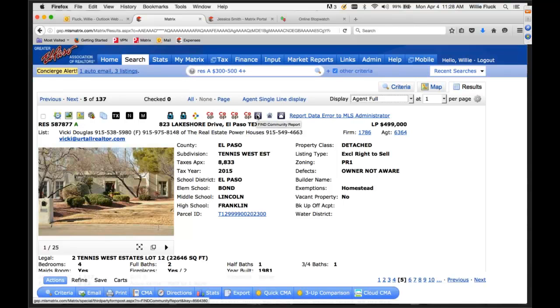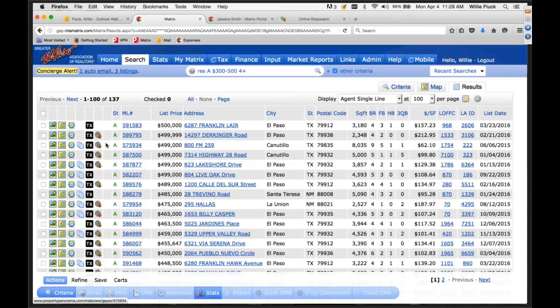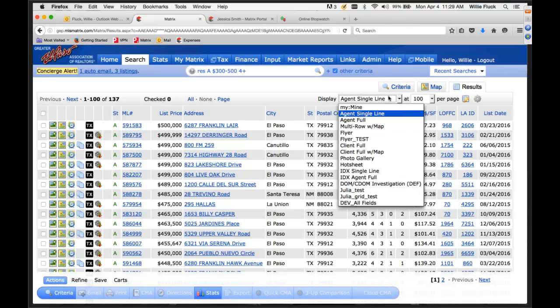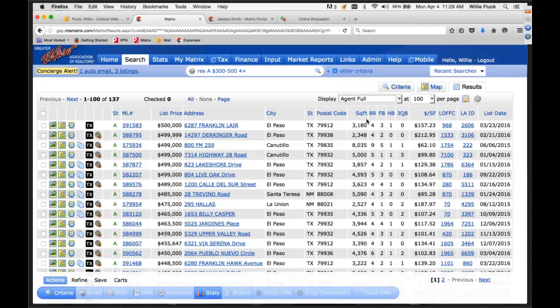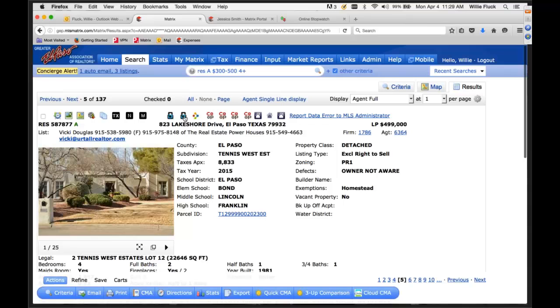You'll notice on the full display, I've got a long list of icons. I've got my find icon. I've got my central lock icon. I've got all kinds of icons. Whereas on my single line, I've only got the basic ones, the ones that you use on a regular basis. So if you ever need to get to central lock, for example, you'd have to go to the full display, and then you could click on your settings for the central lock box, etc.